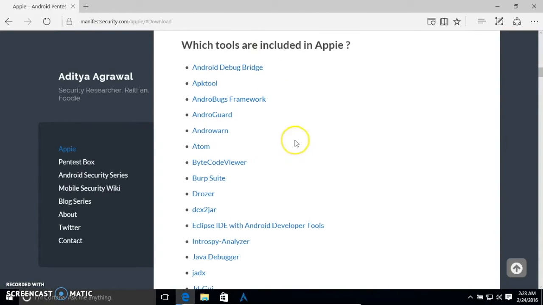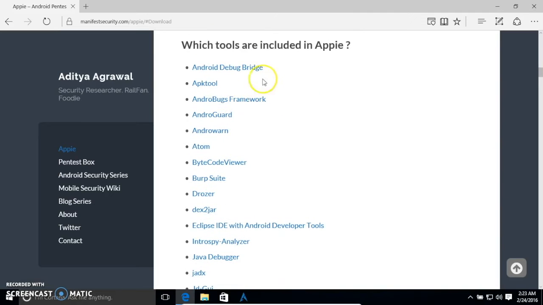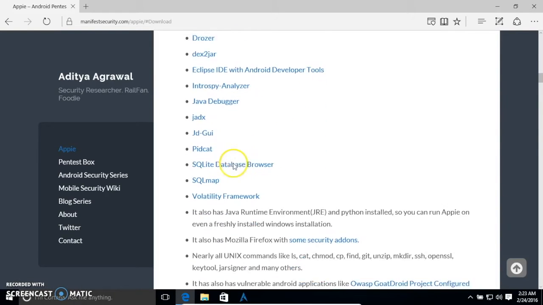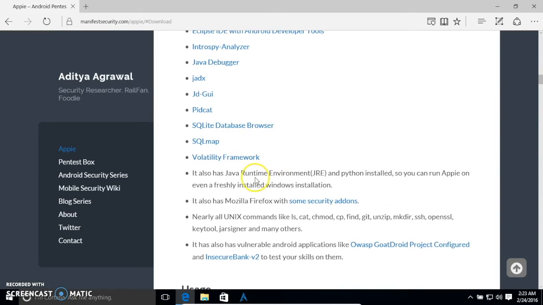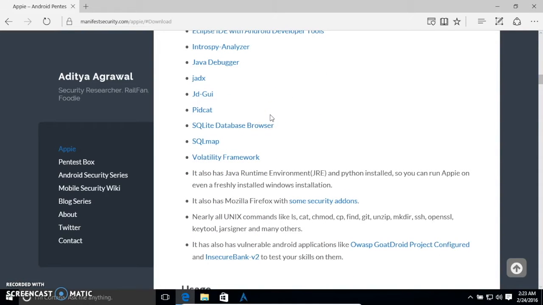So these are the tools which are included in Appie. If you are familiar with Android security, you would be able to recognize them. We have APK tool, AndroGuard, Atom, Browser, Dex2Jar, JD-GUI, SQLMap. There is also the Java runtime environment and Python. All these tools require either the Java runtime environment or Python to run.